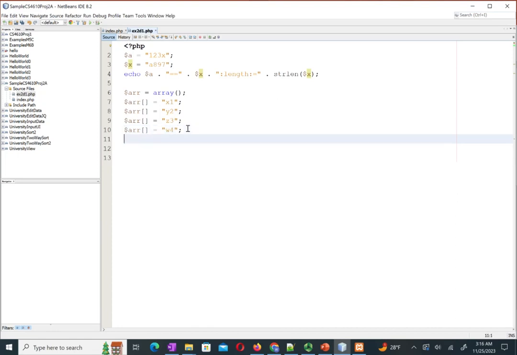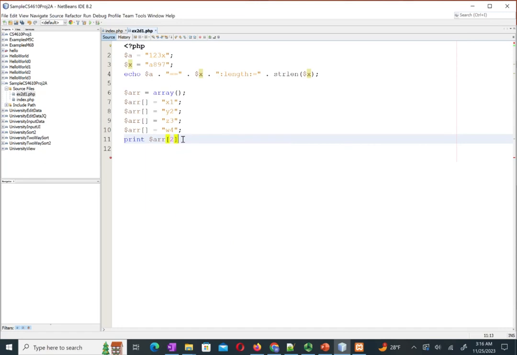So the reason I do initialization here is so let's print some output. How about that? $ARR 2.